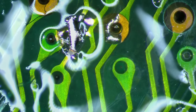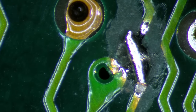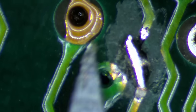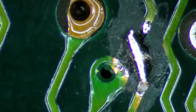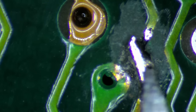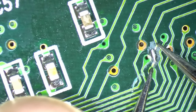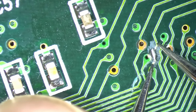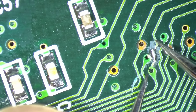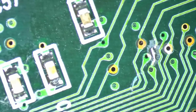That's all. It almost looks like it connects to the via next to it. We shouldn't leave that in place. So let's see. No, this is just some residue. Okay, so I think this should be good enough. I just scratch off something here and here. Let's see if you get a tone. Okay, and here. Yes, so the trace is repaired.